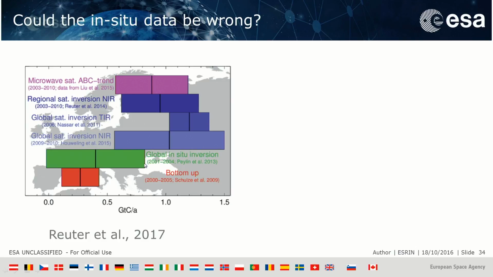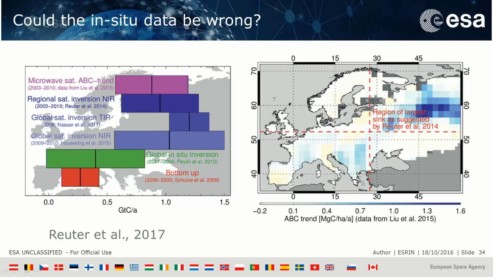And so we kind of looked around and said, what could be the explanation for this? It might also be, to see, this is the region where the largest sink was suggested by the Reuters study. Sort of northeastern Europe, which is where we don't have as many measurements. So this is really kind of Western Russia. And it's saying, actually, what we're seeing is a big sink in what Europe isn't monitoring all that well, and downwind of what Europe is monitoring better. So maybe the satellites really are seeing this better.